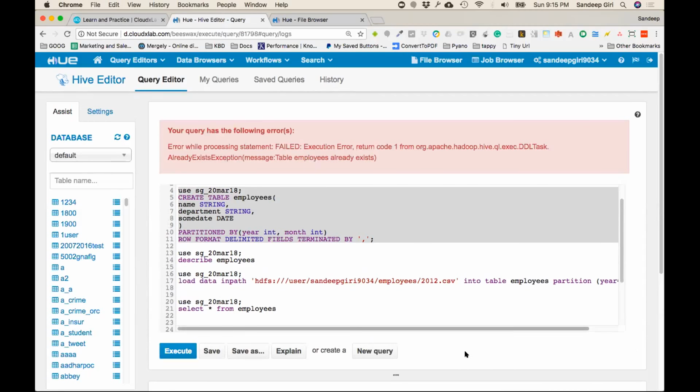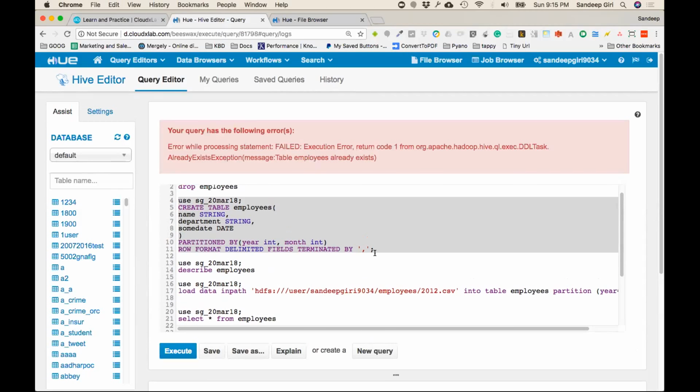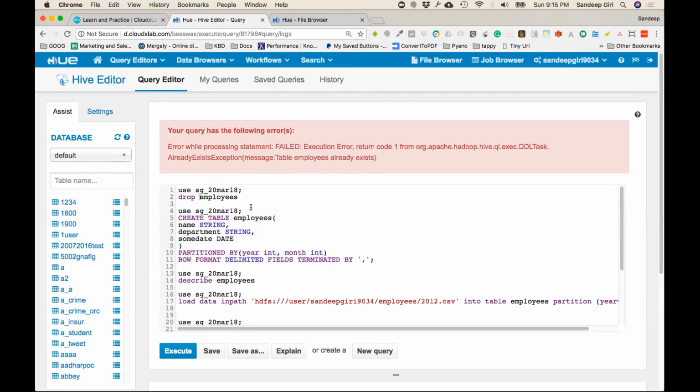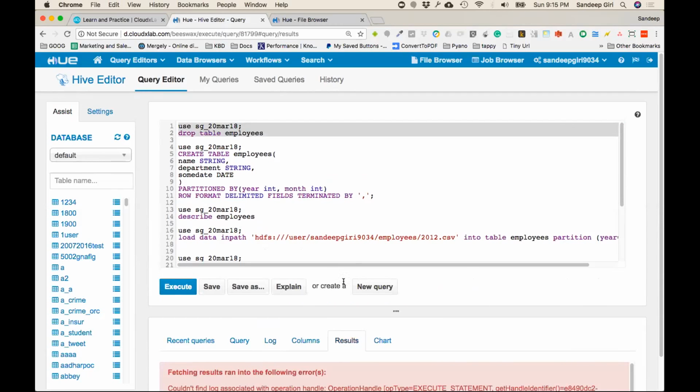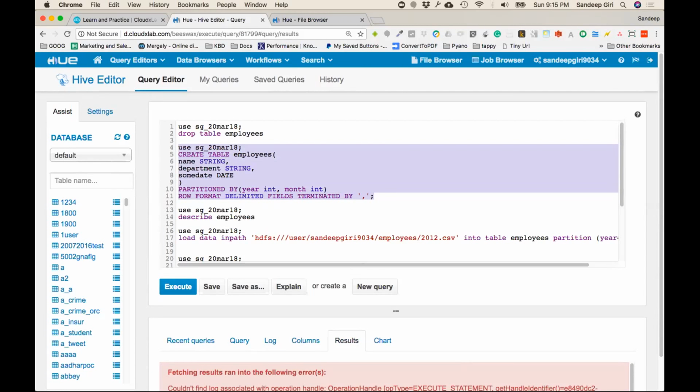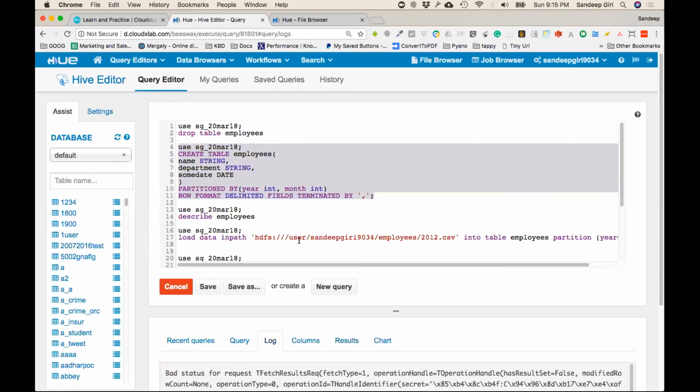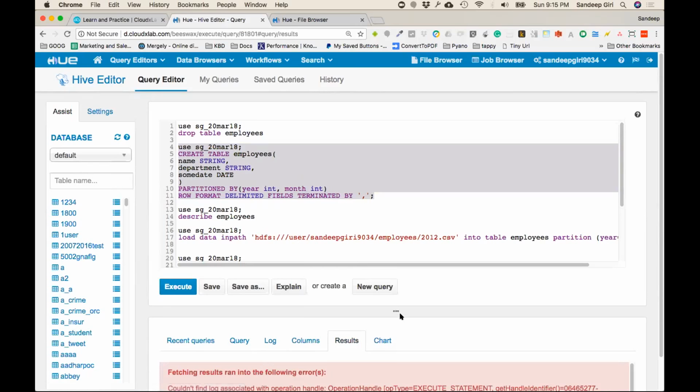Sandeep, I think your parameter data type was string, I think. Is that the reason? No, actually this says that employee table already exists. Okay, no worries. So I'll just try to create this. Are you missing a semicolon? No, actually, it's a single query. No, after drop table. Maybe that could be an issue.